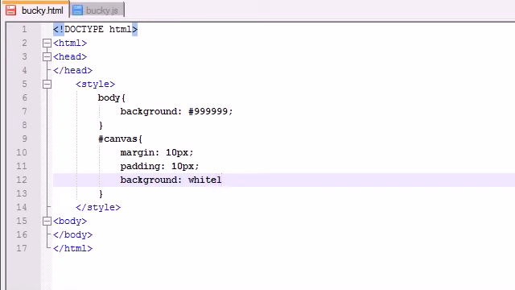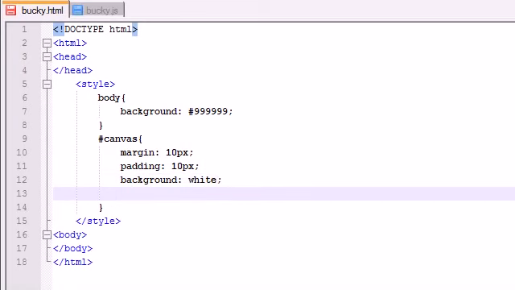And now I want to specify the background of this to white. Now you're saying, alright, why do you need to do that? Isn't it white by default? Well, actually, whenever you make a canvas in HTML5, it automatically inherits the parent element. And since the parent is, of course, the body, it would have a default background of gray.